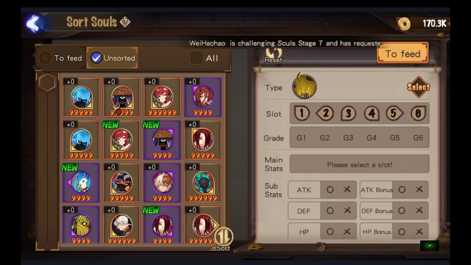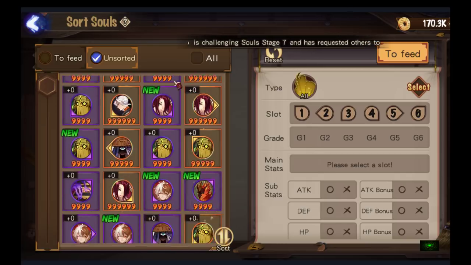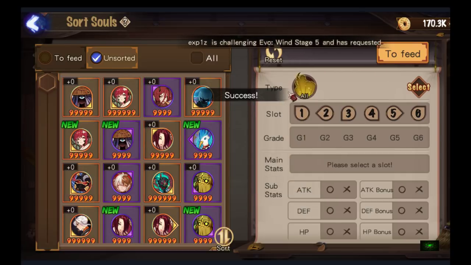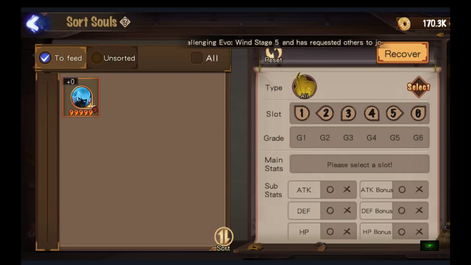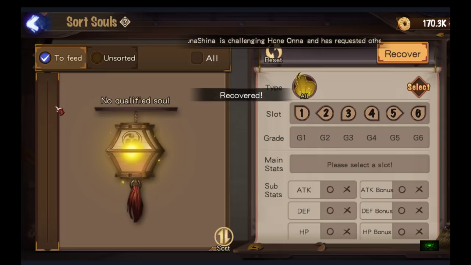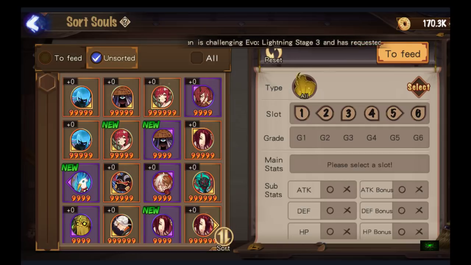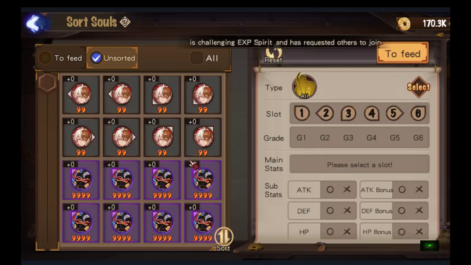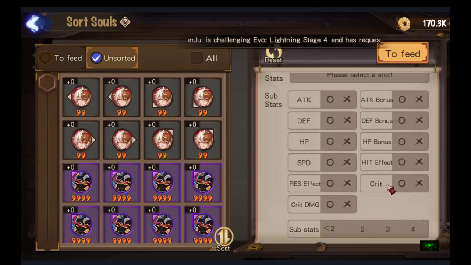You can set it to feed, which is like, currently these are all your souls unsorted. Let's say I want to put this shadow one to feed. I select it and put it to feed. It says success, now I go to feed, and it's there. So later on when you want to feed your souls, you can set which ones you want to feed and which ones you want to keep so that they won't be fed. Or you can just recover it, and it'll go back to wherever it was. So this was sorted by grade and stuff, and you can put all the parameters that you want.